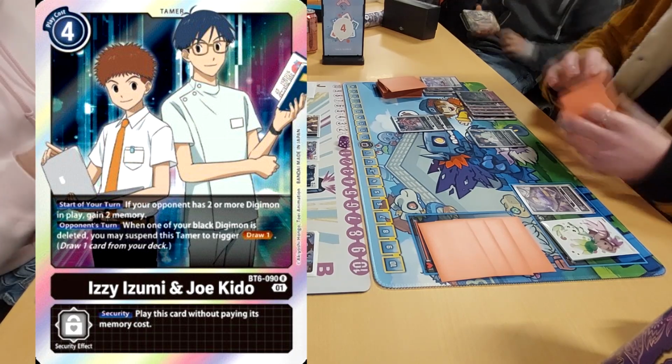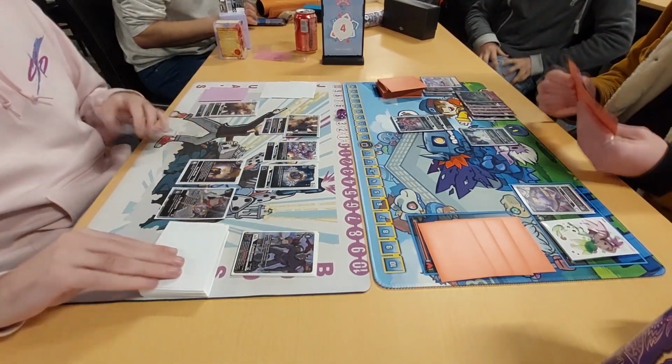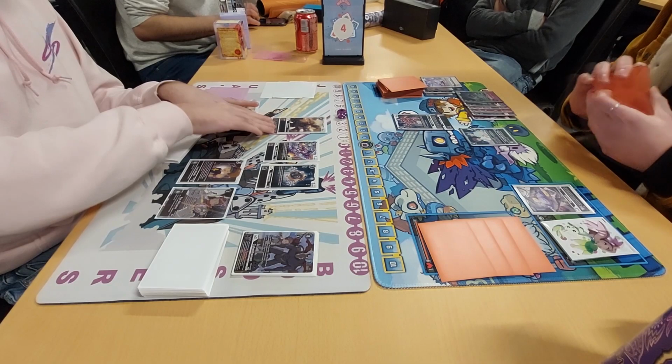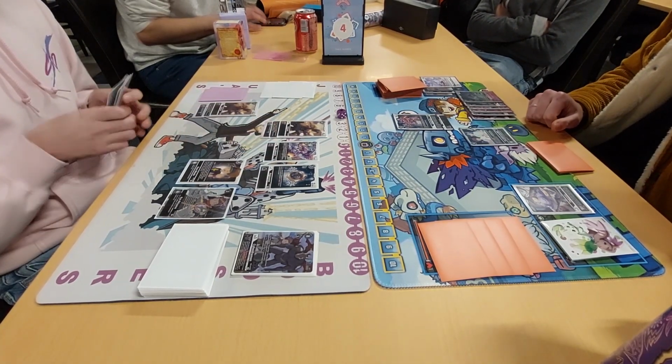And then he's actually going to play Izzy and Joe. And at this point, I'm basically forced to attack next turn, right? Because I really don't want to get the additional memory from the Izzy and Joe. I think I'm going to keep my Tankmon in the back, I'm pretty sure.